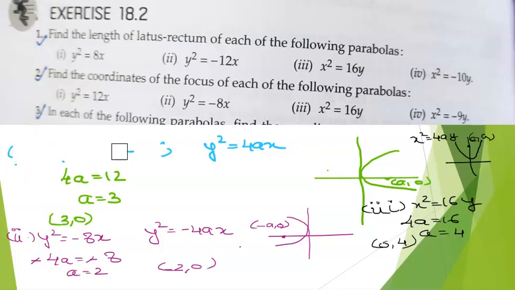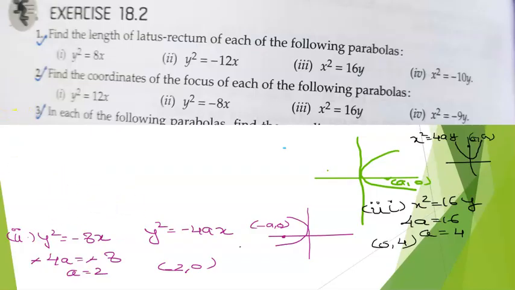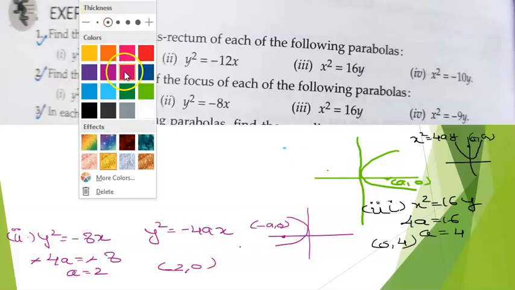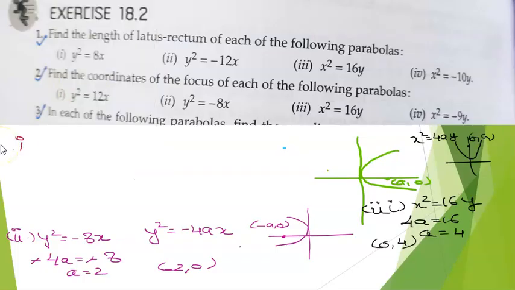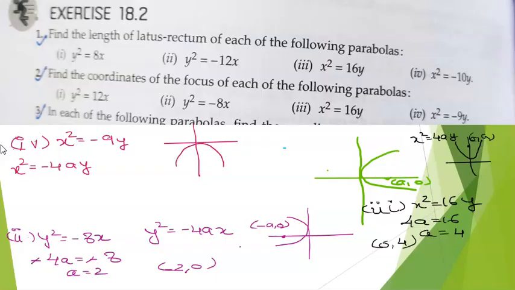Okay, so this you have solved. Let me rub this one, then I'll solve the last part, then you can solve the other questions also. Okay, see now, the fourth one: x square is equal to minus 9y. So x square is equal to negative. We know x square is equal to minus 4ay, right? So it is an even power of x, so it will be symmetric about the y-axis, and negative because it is minus 4a. So a downward parabola, and the focus will be of the form 0 comma minus a.